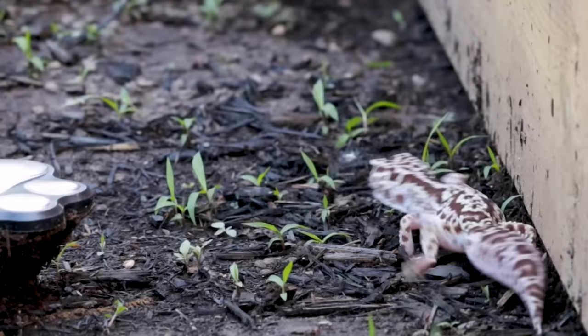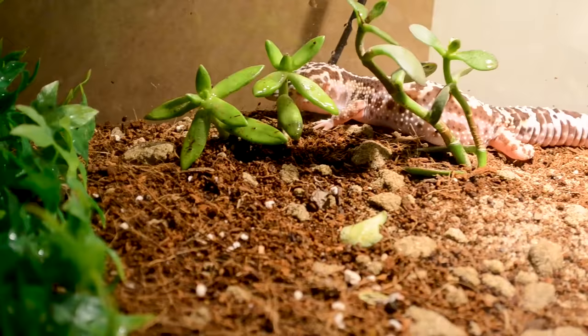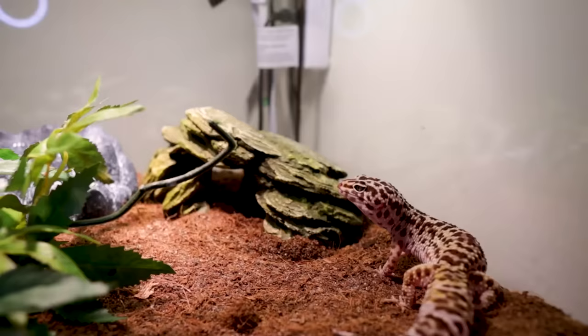If you get a juvenile or even an adult gecko, you still need to make sure you feed them appropriate supplementation — there's a care guide for more on that. Most lizards need some form of supplementation and leopard geckos are no different. As for enclosure, I think a 20 to 40 gallon is best for them — a 20 long is sufficient for one animal, though I'd recommend a 40 for more space. The negative here is some people want something more showy or an arboreal setup like the ones behind me. A leopard gecko needs a terrestrial setup since they're found on the ground most of the time, although they will climb if given the opportunity.